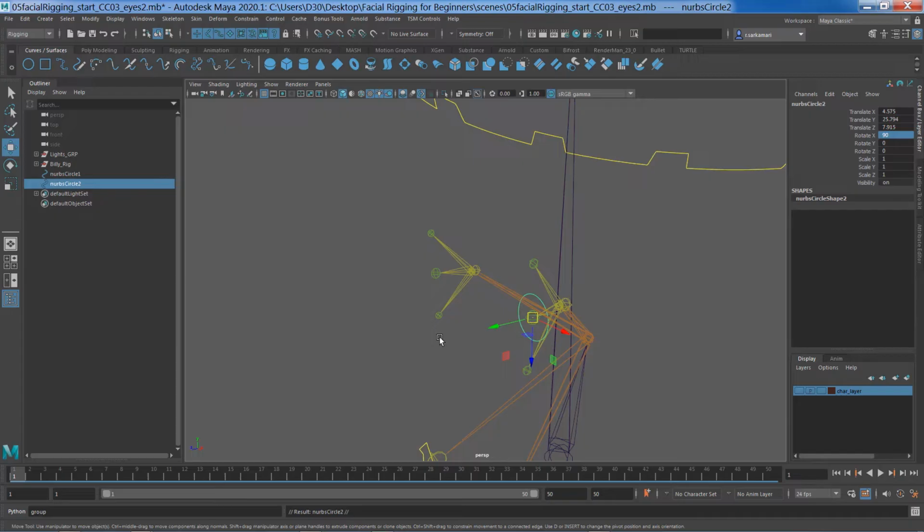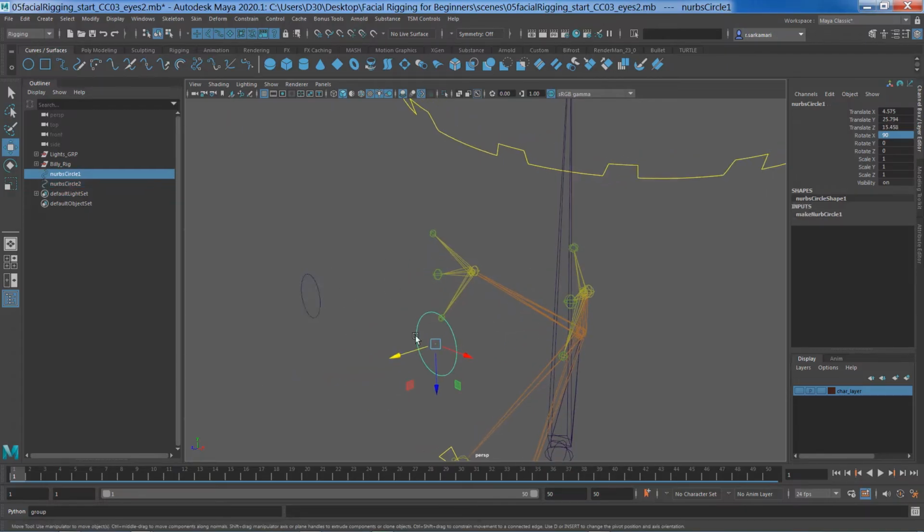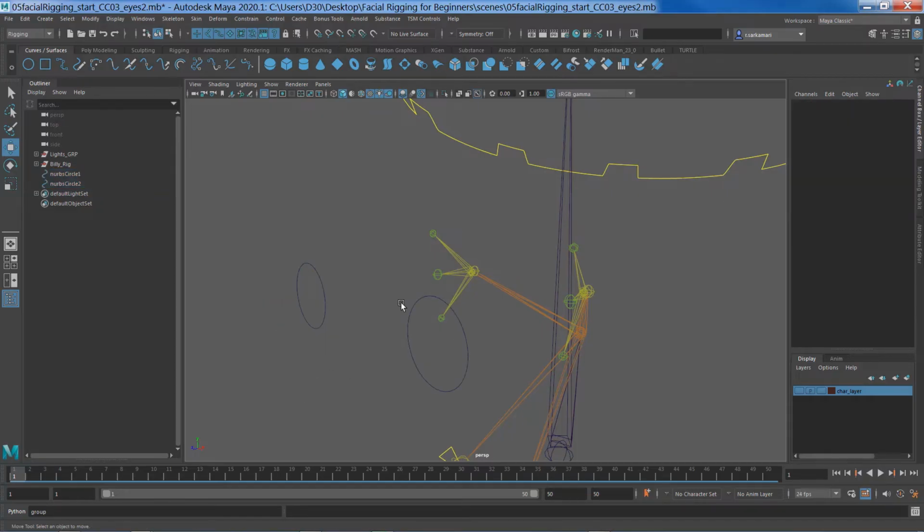If you haven't watched that, make sure to check that out. Holding down D, snapping that to the other side, moving them forward. Also, maybe resize the XYZ to something like 1.4, 1.5. Yeah, that should do the trick.